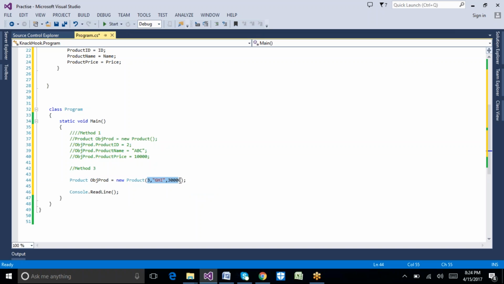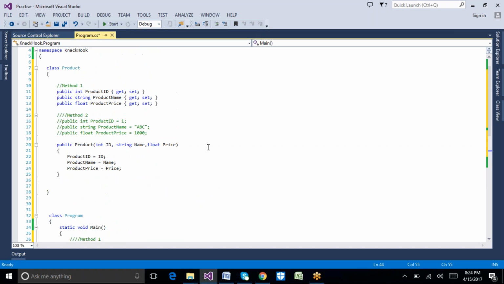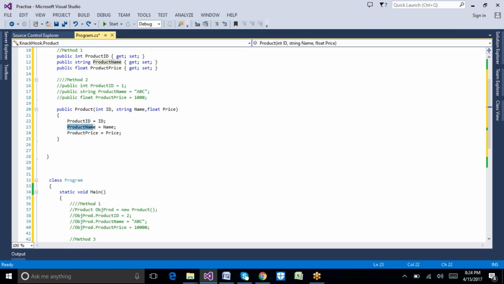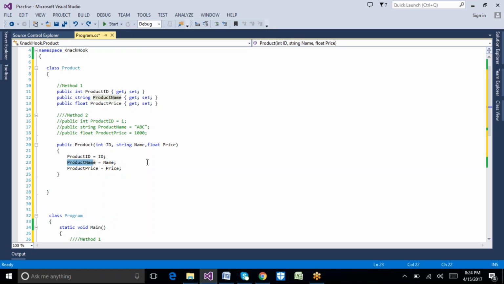These three values will go and be assigned to these variables individually. So this is how constructors help us provide the values to your member variables. This is the general definition.